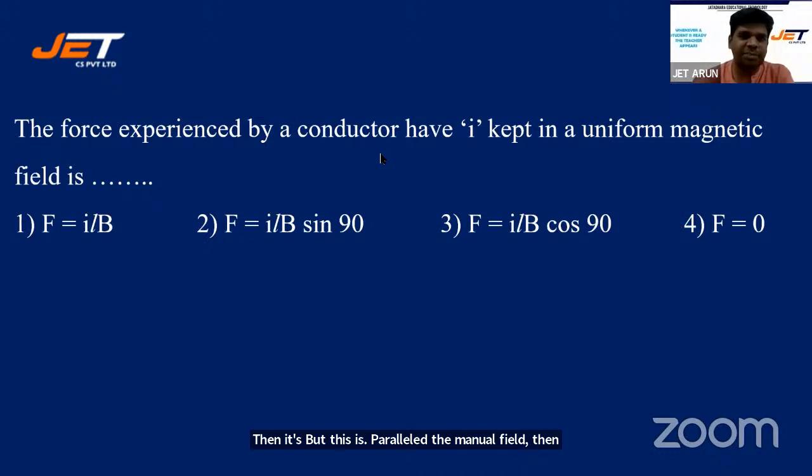So this question is actually incomplete, students. Data is not sufficient. If the data were sufficient, you'd have a single answer, but here you have two possibilities. In fact, options 3 and 4 are the same, and options 1 and 2 are the same. So Agnivesh is right, 1 or 3 it could be, depending on the situation. If the conductor is parallel to the magnetic field, then the force is 3 or 4. If it is perpendicular, then the force is 1 and 2.